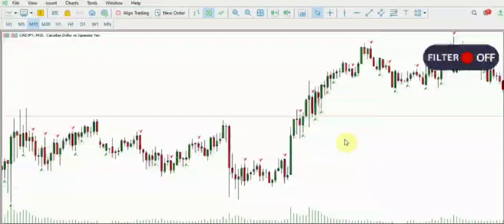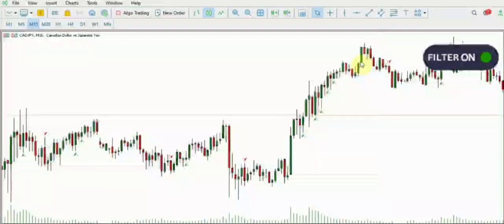To make it easier, our team has created a little filter here for you. Whenever you turn it on, it gets rid of the extra engulfing candles and only lets you focus on the ones that are most important and that support the trend. You can see our bullish engulfing candles here that support the trend going up. And you can see we have significantly less bearish candles here in this case, okay?